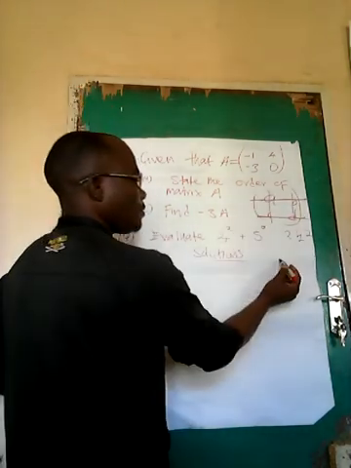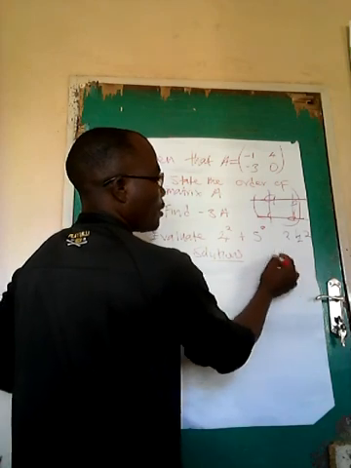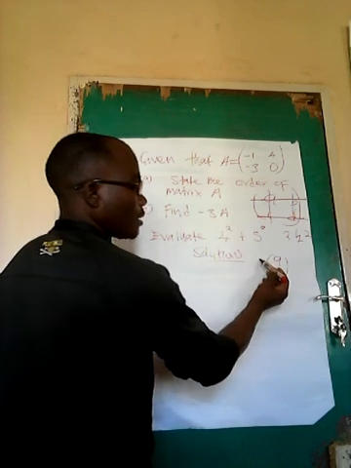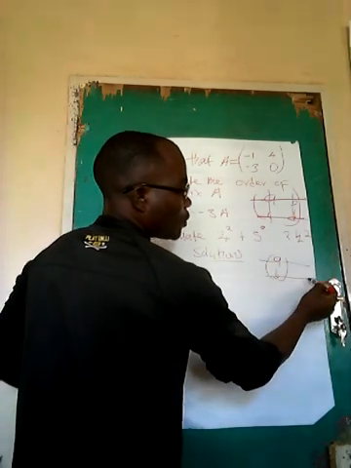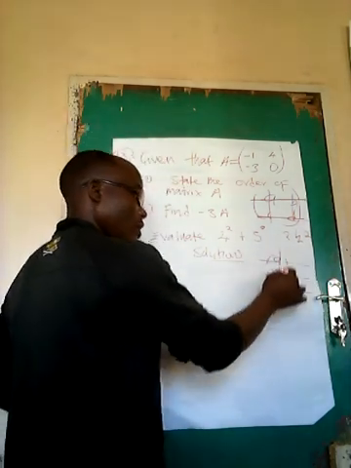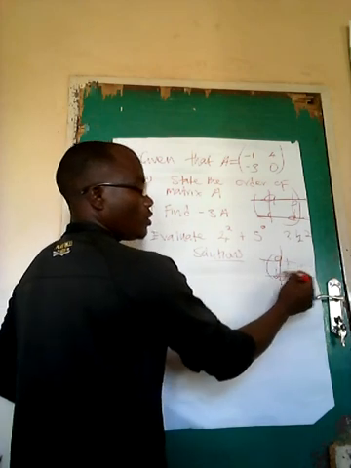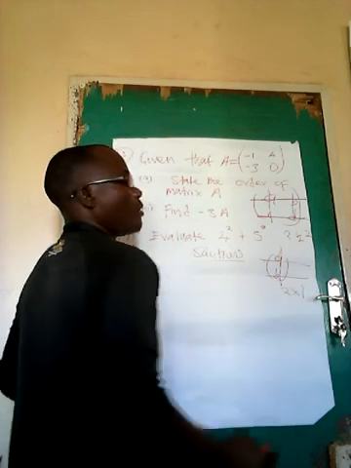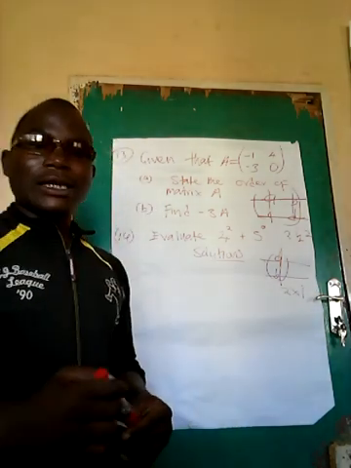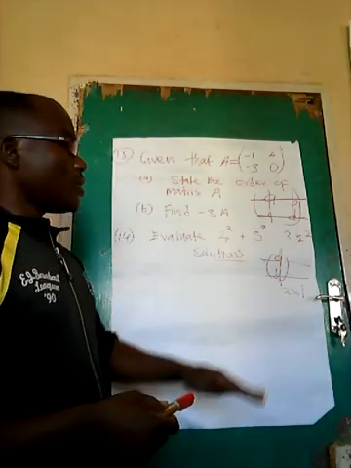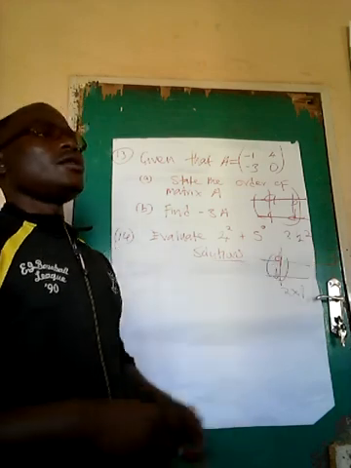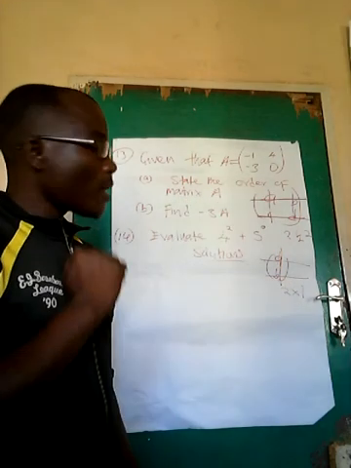What about this one, A B? What is the order of that matrix? First count how many rows. Row number 1, row number 2. What about columns? Just 1 column. So 2 rows by 1 column, a 2 by 1 matrix. That's how we state the order of the matrix. Just count first the number of rows and then the number of columns.